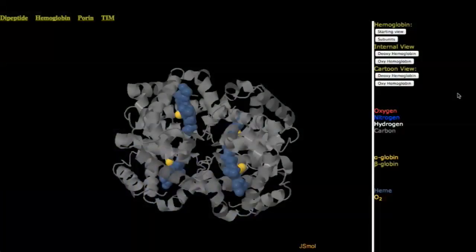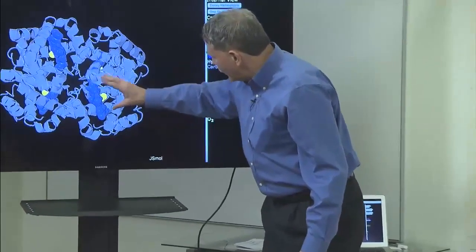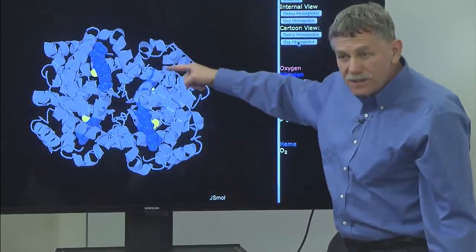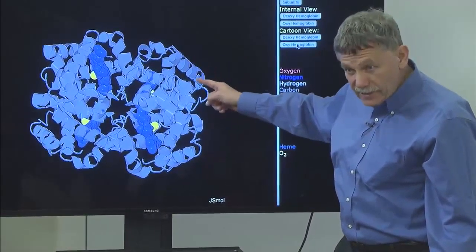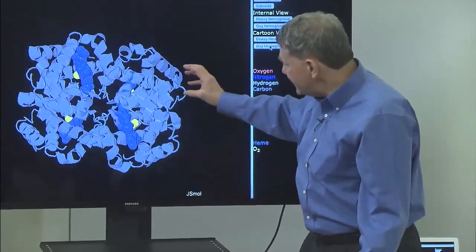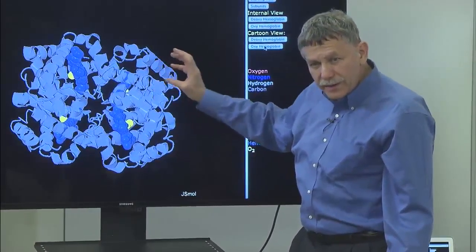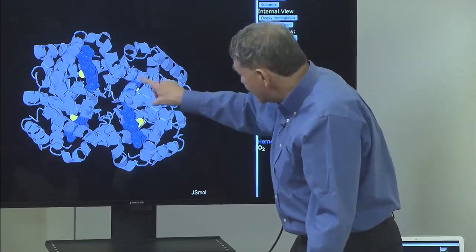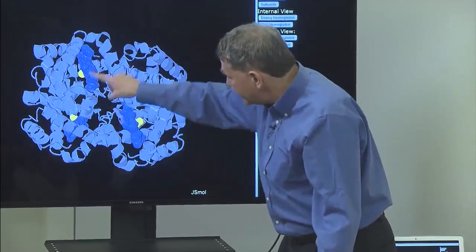There we go. Beta globin. There's our beta globin. There's our hemoglobin that we've talked about before. And you'll see that it's holding heme. The heme here is holding oxygen. The hemes are being held in place by the proteins. What's the structure of these proteins? Alpha helices, a lot of alpha helices here. It's a distinctive kind of fold with a distinctive number of alpha helices, and it's holding heme, and it's got these oxygens.